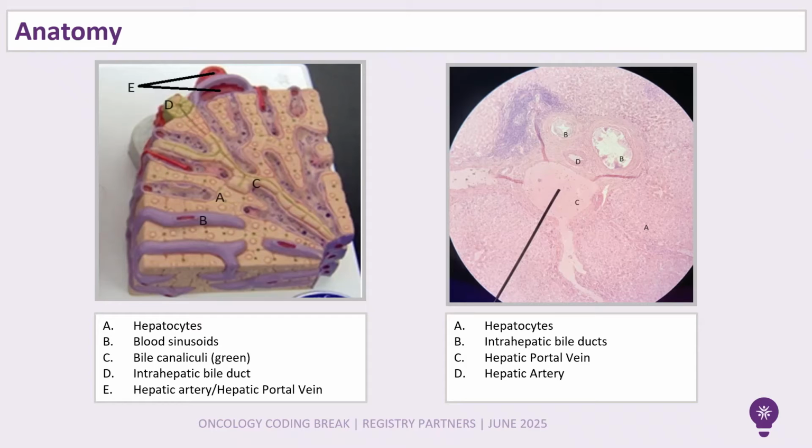So then we're going to follow this as it's leaving the liver. Just one more thought. See this purple over here? Those are the macrophages, or the Kupffer cells, that are there eating the bacteria.